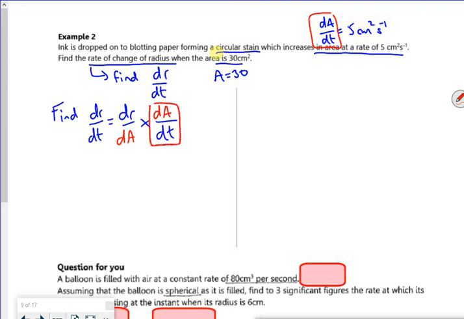So dr by dt is 5. Now this is a little bit more messy this one now because it's saying the radius with respect to the area. But I can do the area with respect to the radius. So I'm going to use this here. So I want to find dr by dA. I'm going to use the fact that dr by dA is 1 over dA by dr.